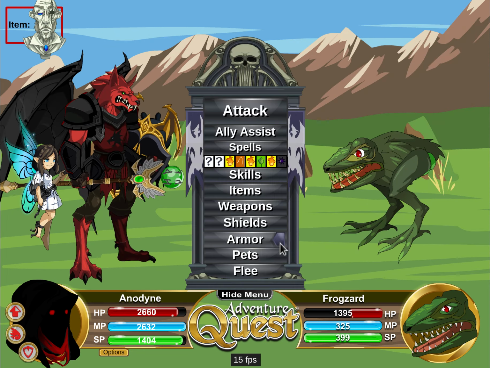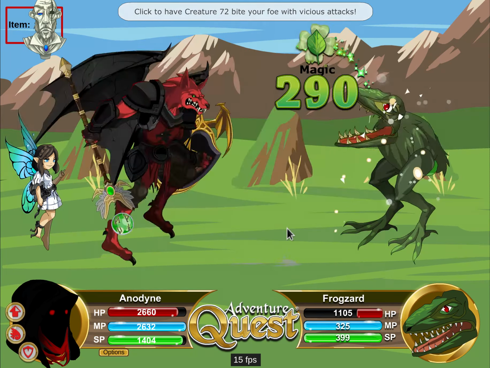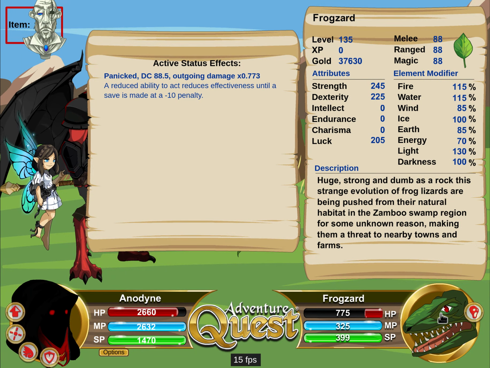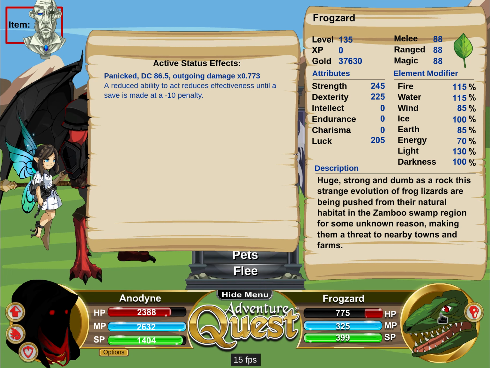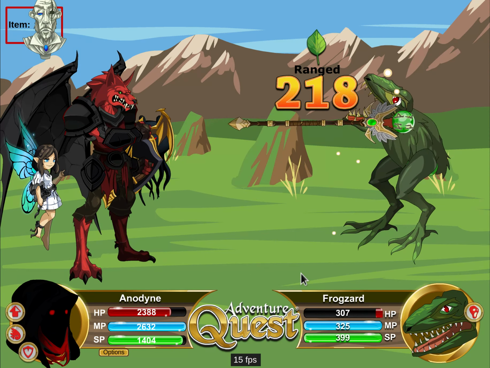So this time it looks like that panic was removed, which shouldn't happen that often. I guess Creature 72's not landing hits. Let's see what happens. Got both hits. So now we've got a 773. FaZe ate it, and this now becomes, I guess it went down to 773 afterwards.